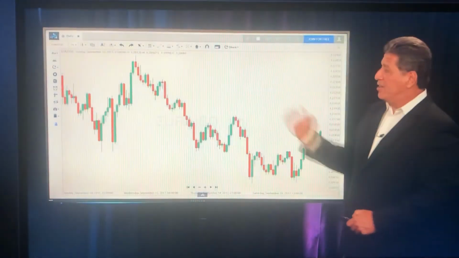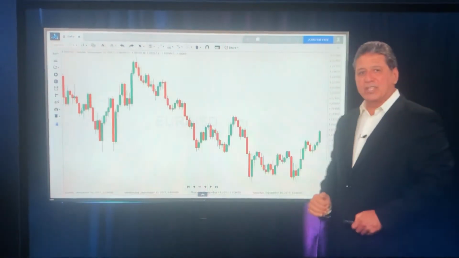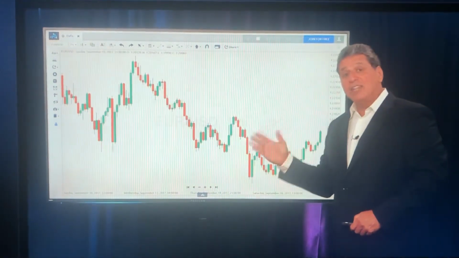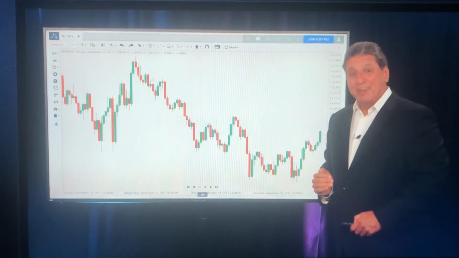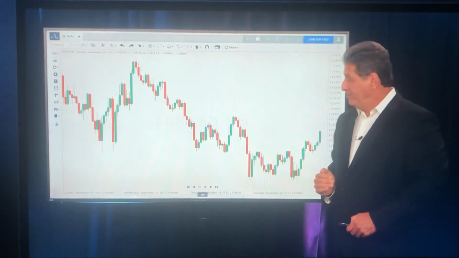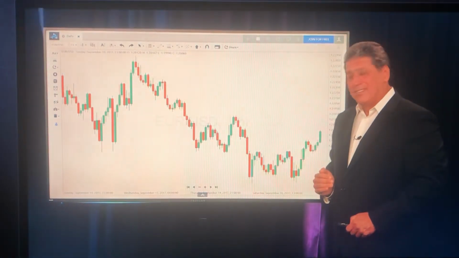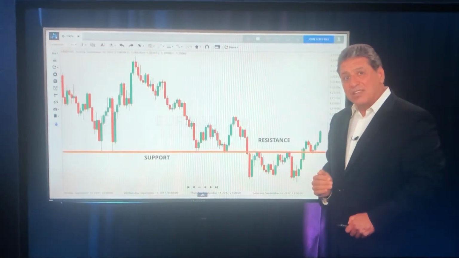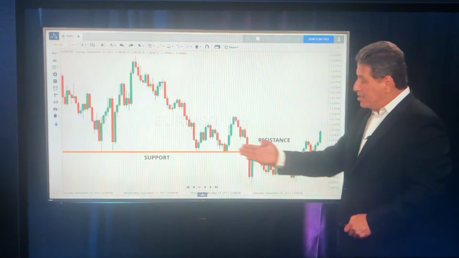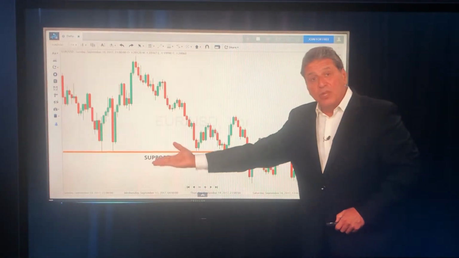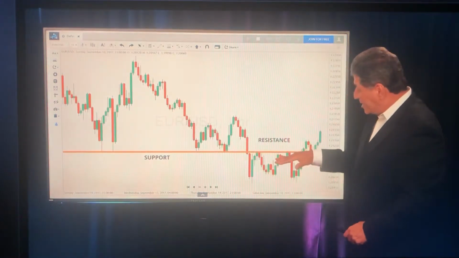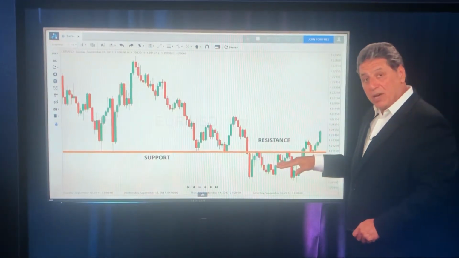Now, what I have here is I have a Japanese candlestick chart. Before I draw the pivot point, I'd like you to see if you can identify the pivot point. Is this the pivot point you found? Do you see how that pivot point acts as a line of support when the market's above it and a line of resistance when the market's below it?